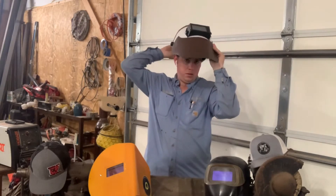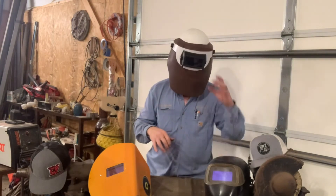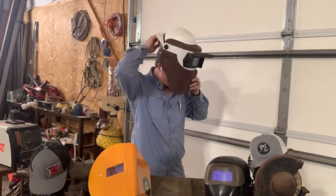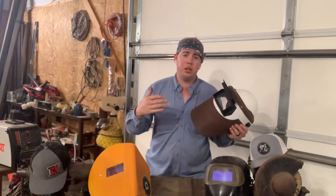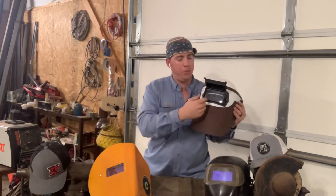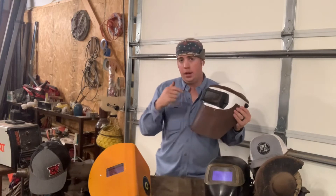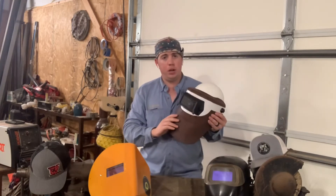This is just a flip up, flip down. I like this one because when I'm fabricating, I'm going to be holding something and just tilt my head — do the old welder's nod — and then the hood's down. You have your flip-up shape, so Elite Welding Academy requires their kids to do double protection when they grind. You can wear safety glasses behind this really easily, then flip it up and grind with a clear lens right there to protect your eyes. I put just a fixed shade number 10 in this — cheap, easy to come by anywhere — and that's what I wanted to go back to instead of worrying about batteries.